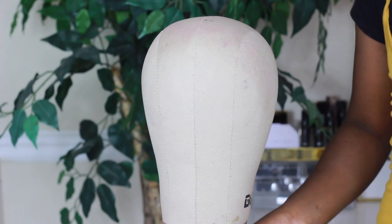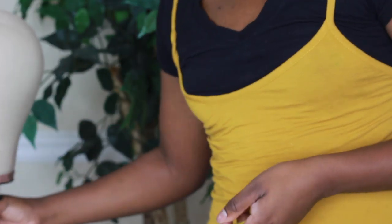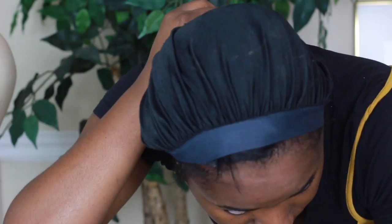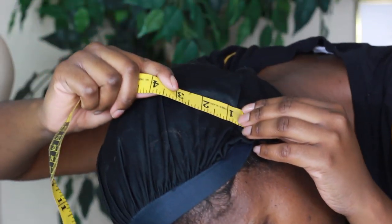So how I determine my measurement and how I fit the dome cap properly onto the mannequin head, I use 3 measurements: the circumference of my head, which I measure like this, and this is 20. It says 22, but that's because of the cap, so I would say 21 inch. And then from my forehead, or wherever you want your lace frontal or your lace closure to start. I normally put mine right here, to the nape of my head, which is right here. And this says 13. So yeah, 13. And then from ear to ear, which is 12.